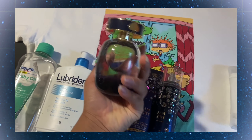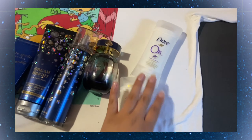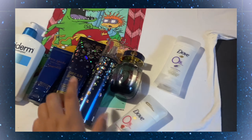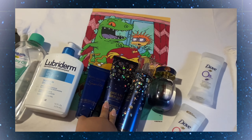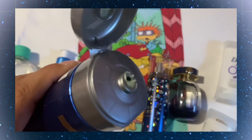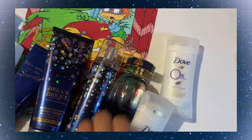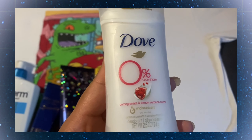She let me borrow it because she took mine. For deodorant I was deciding between two options — this one is sweet, so I'm leaning towards the raspberry one. I was thinking of my cotton and sandalwood Dove, the blue one, but I can't find it. Either way I don't think it goes because this combination has a real sweetness to it. I'm going to go in with the Dove Zero Percent Lemon and Pomegranate.